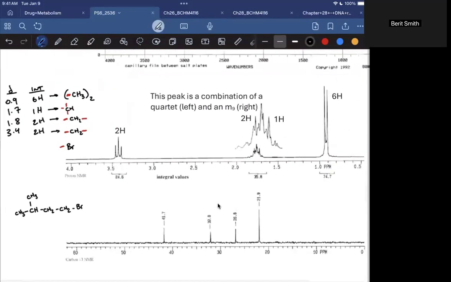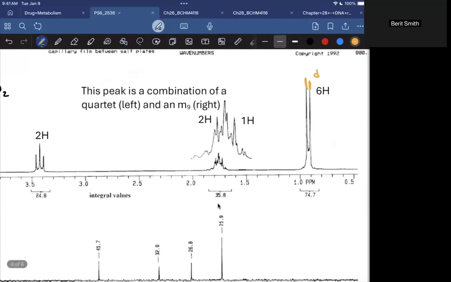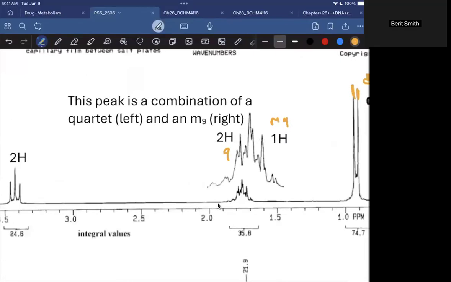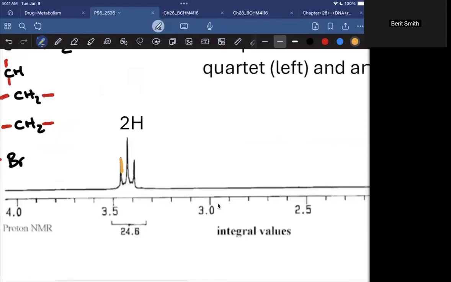I can double check that this is right by looking at the spin-spin coupling, which is like the singlet, doublet, multiplet, all of those. It's the splitting. So this 6H peak here, this is a doublet because we've got these 2 peaks. These right here, it's stated for us that the right one is an M9 and the quartet on the left. Sometimes it is hard to read them. Usually if you see a lot of peaks like this, you can just assume multiplet. And then if it's very confusing, she'll specify like M9, stuff like that. Usually it's pretty straightforward though, like this is 3 here, that's going to be a triplet.